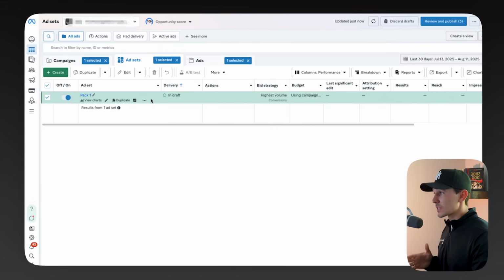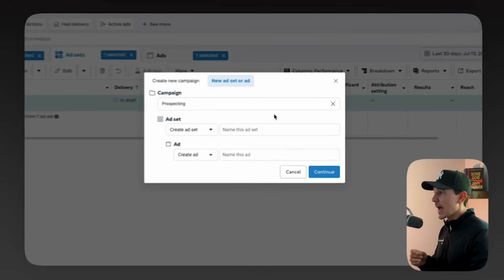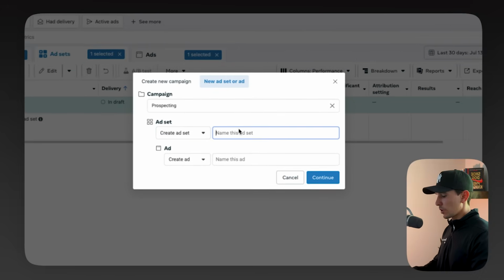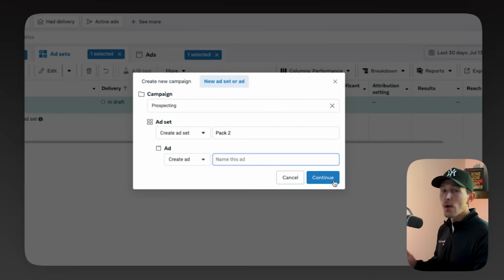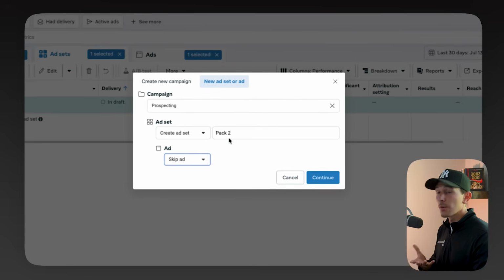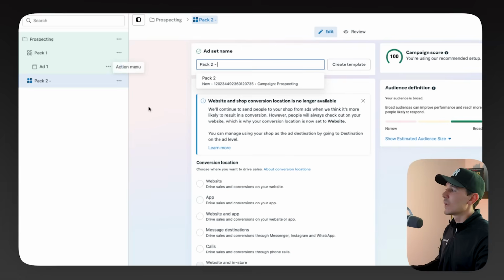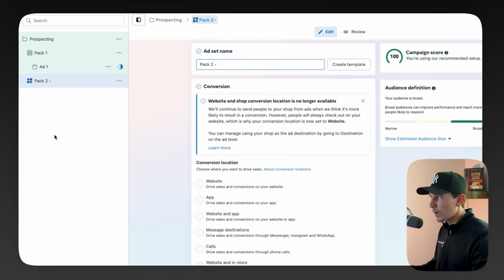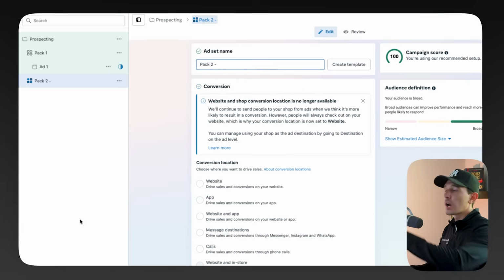So once we take this winning ad, we know it's proven, and we find the variations, what we're going to do in our prospecting campaign is we're going to create a new pack. So this is going to be called new ad set. We're going to call this pack two. We're going to create new ads. Of course, I won't create them right now, but we're creating brand new ads in this pack of the new variations. Now get a little smarter about your ad set names. Instead of naming them pack two, name them pack two iteration of XYZ, and you can upload all of the new variations into this new pack. Now, don't put 100 in here, but anywhere around 4 to 8 is really good.